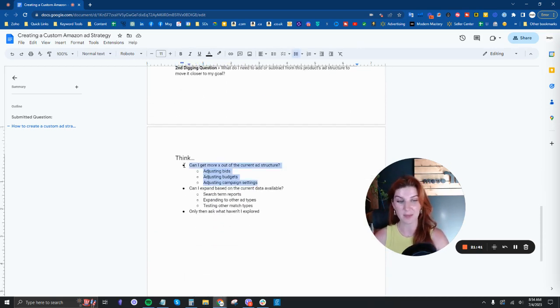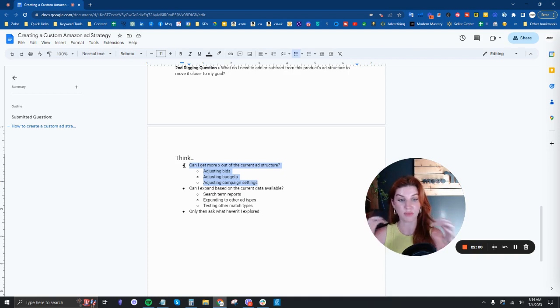Because the thing that can happen is if I just go into my overall account, and this is why looking at it from the product level is very, very important, and just say, hey, where can I increase bids on things that are getting me good sales performance? It might be that I'm increasing bids on those products that we would have identified in that half step that we don't actually want to be increasing spend on.